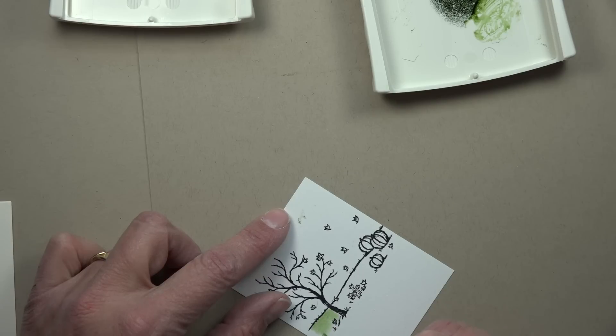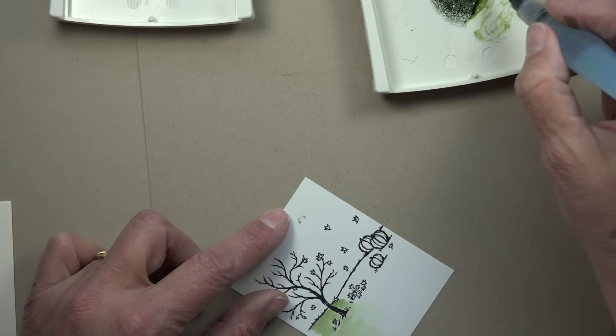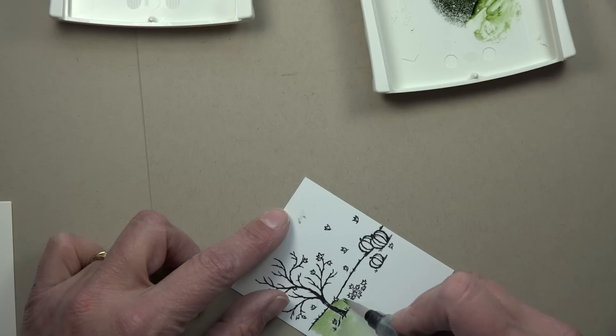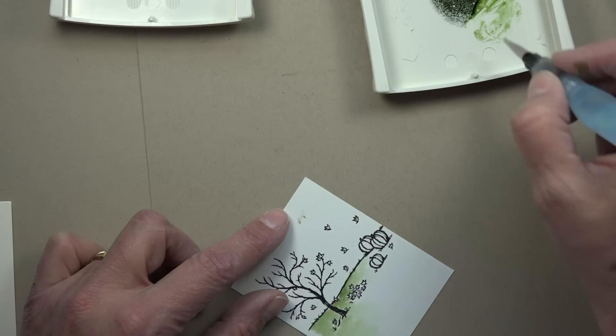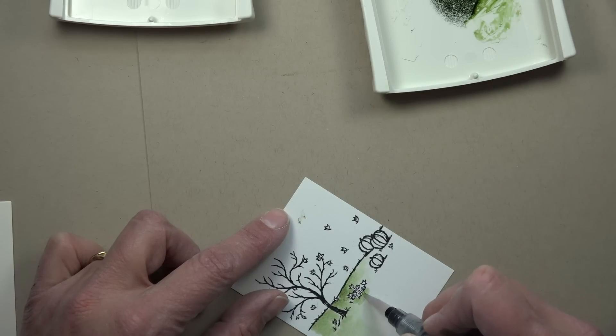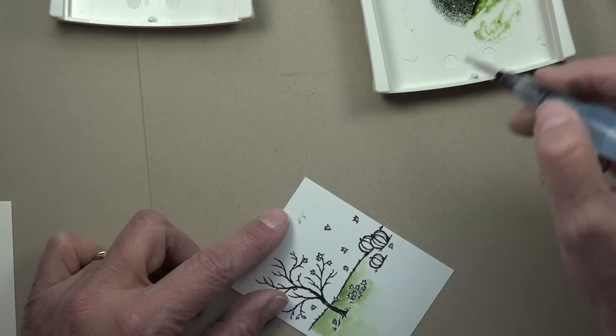Then I'm just going to go ahead and color it right onto my image, take it all the way down until it fades away. This is actually going to be down. A lot of this is going to be right below where it shows in the window. But you can just see how fast and easy this is to watercolor and honestly anybody can do this, especially using an aqua painter because it does most of the work for you.